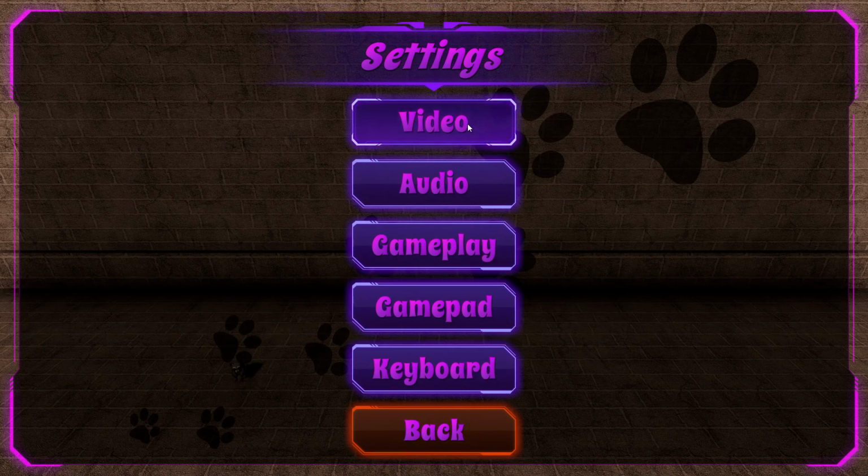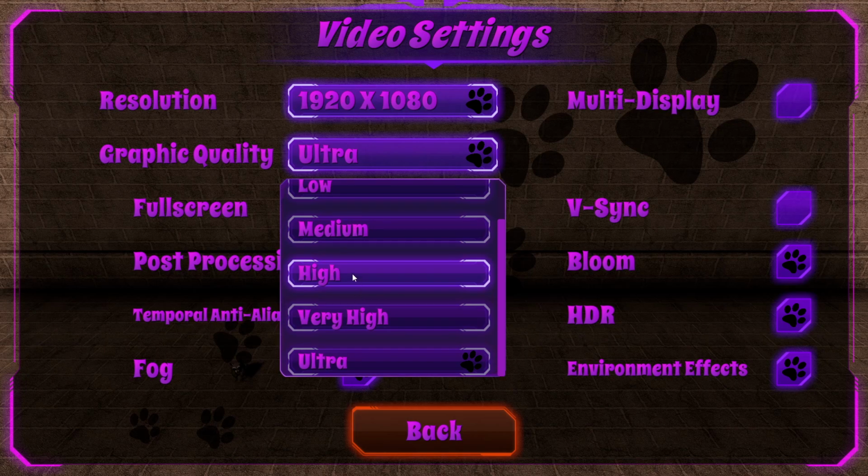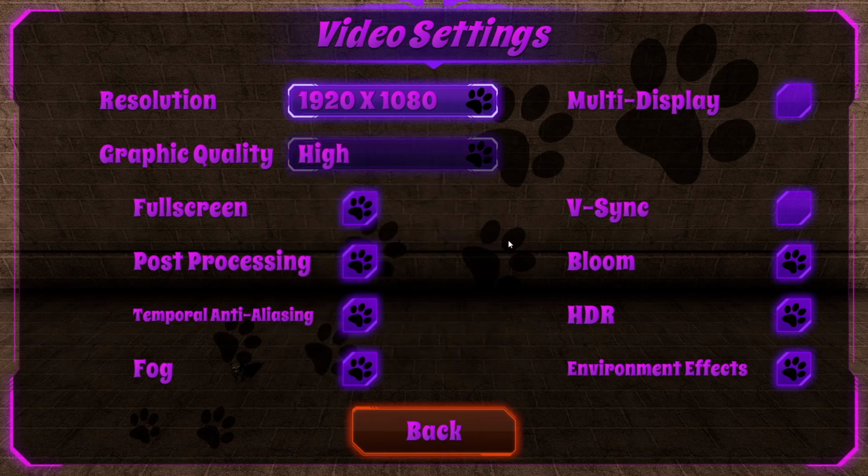Okay, so let's see what else here. I've got this at 1080p. I have an ultrawide, I will probably play it in ultrawide sooner or later. We do have a multi-display, which oddly enough I actually happen to have. Okay, that's great. Graphics quality, I've been hearing that this still needs to be a bit more optimized. Post-processing is on temporary. I'm going to switch the anti-alias off. I'm going to switch the fog off. We'll keep the bloom.